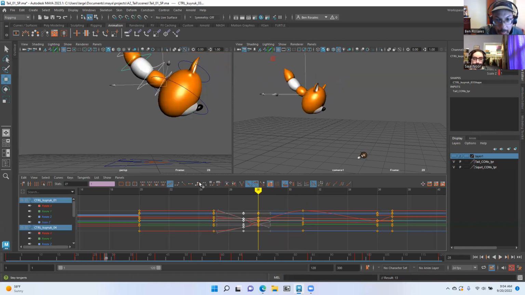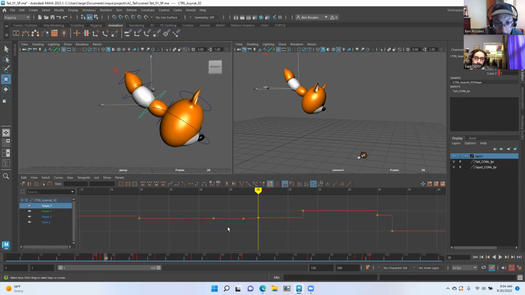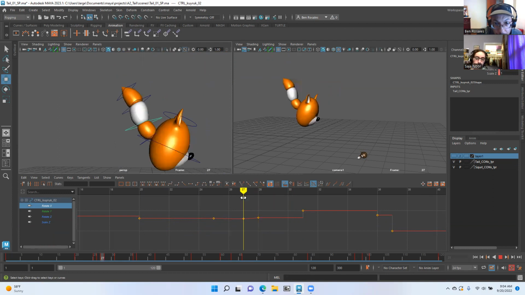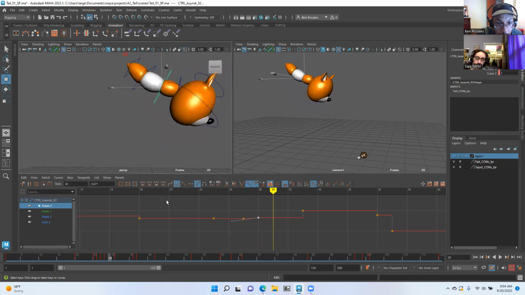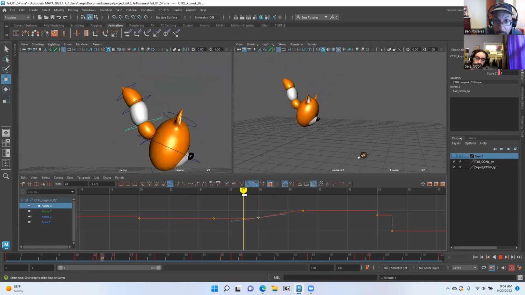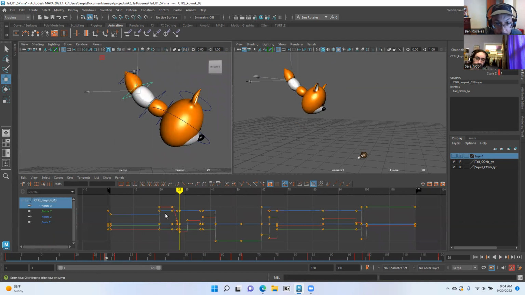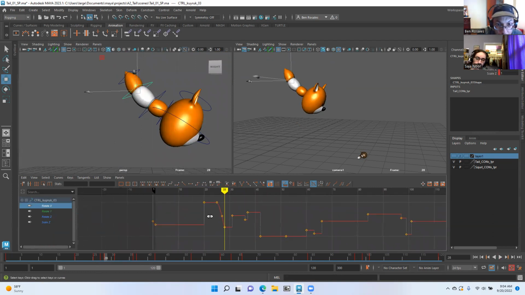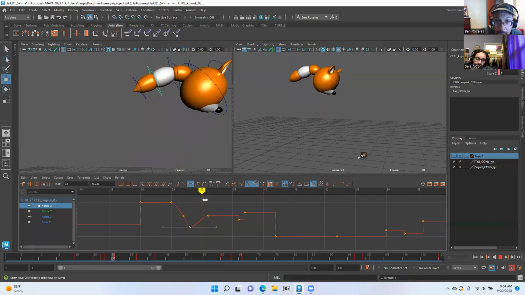Okay, so I'm going to go back to the second joint on the tail. And it pops right there because I haven't splined it. So I'm going to go to the spline tool. And then maybe the next joint. This one probably needs to be a flat tangent. There's a lot more change on that.